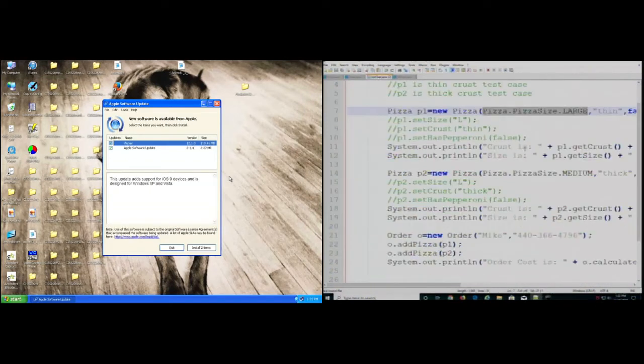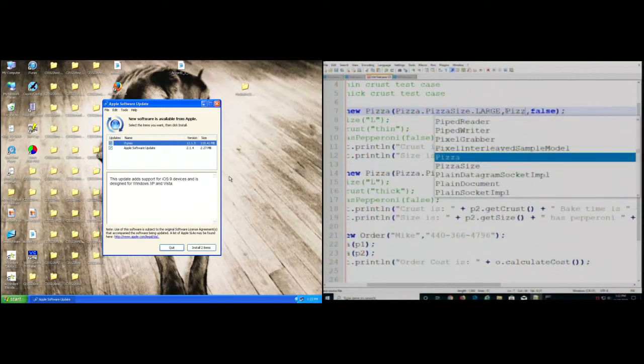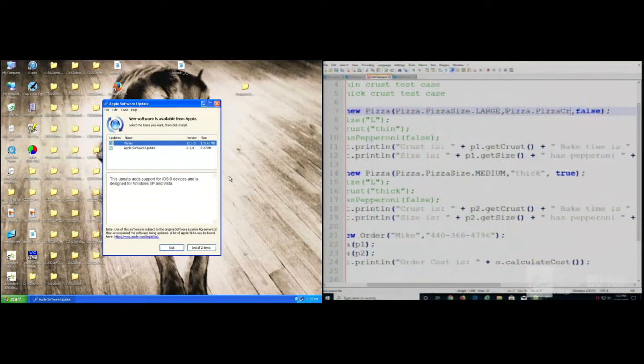We then have to change the constructor, pass the appropriate values in.